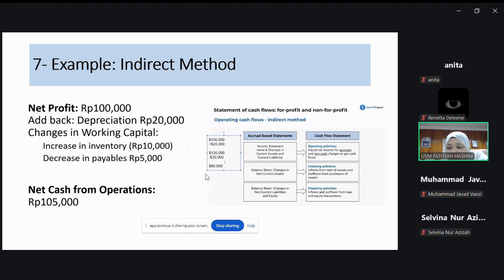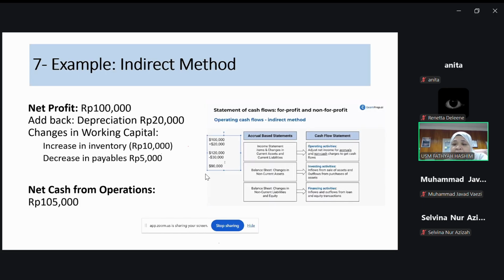That's why you need adjustment and non-cash charges to get cash flow. So that would translate to the cash flow translation or cash flow items in for the operating activities.